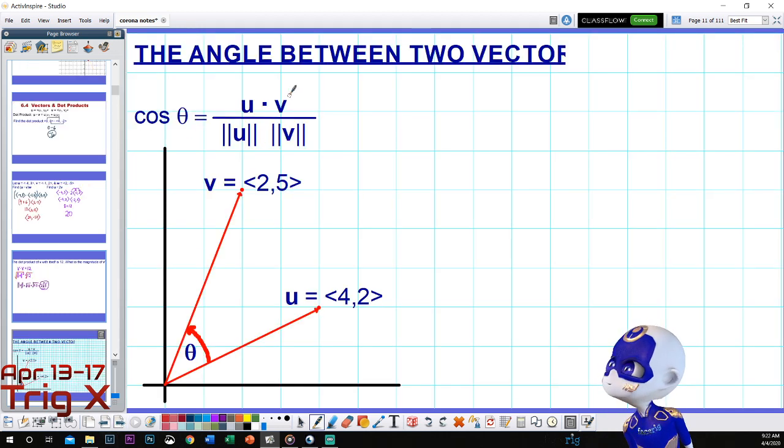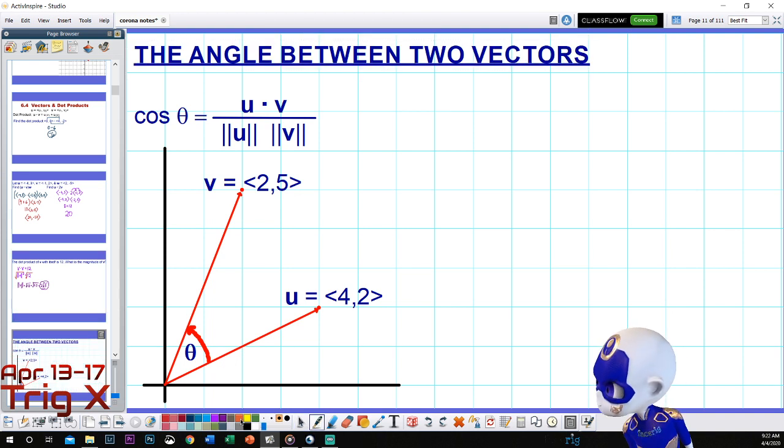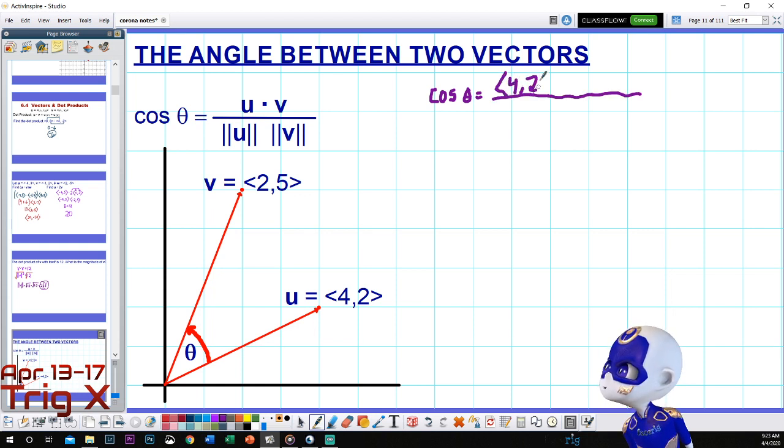Now let's move on and find the angle between 2 vectors, or as we would say in America, vectors. There we go. Alright, so here are our 2 vectors, u and v, and all I'm going to do is follow this magical formula up here. This is the angle between 2 vectors formula, and in order to do this you're going to need to use an inverse cosine. But before we get ahead of ourselves, let's just go ahead and plug these in. Instead of u, I'm going to put my 4, 2. Instead of v, I'm going to put 2, 5.